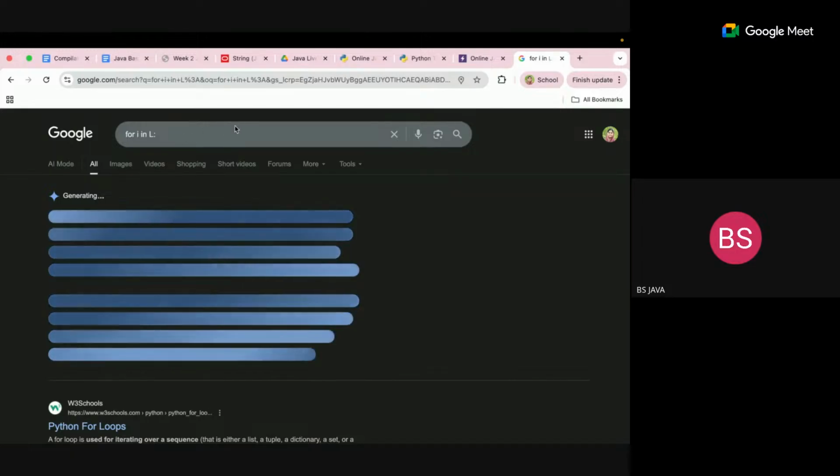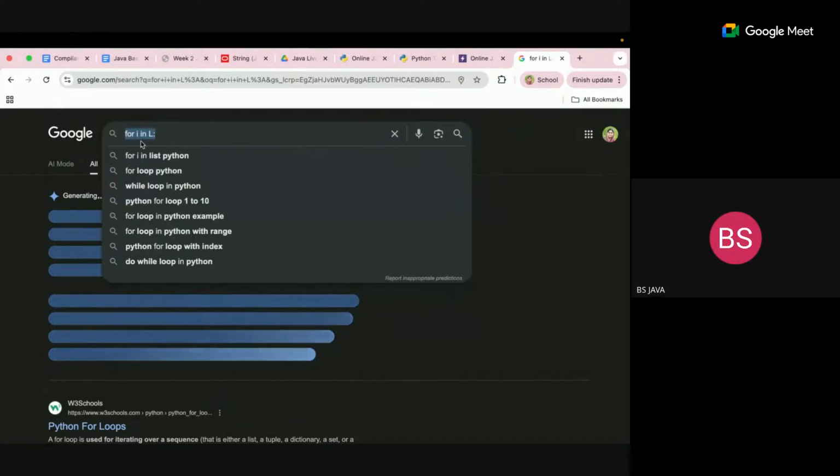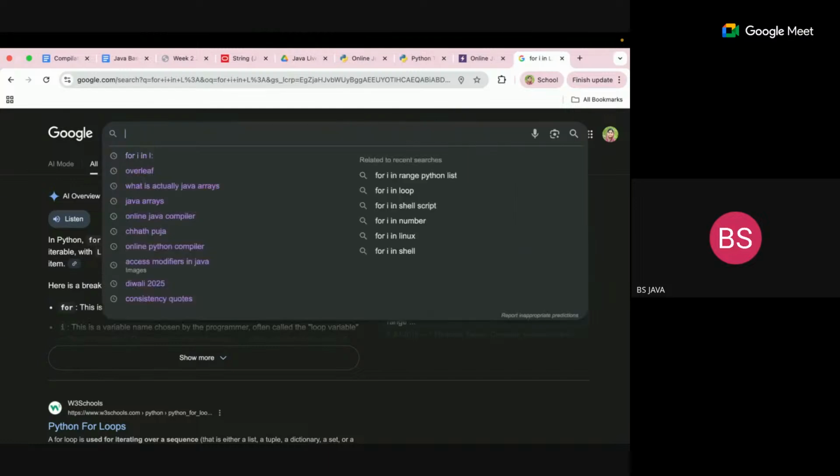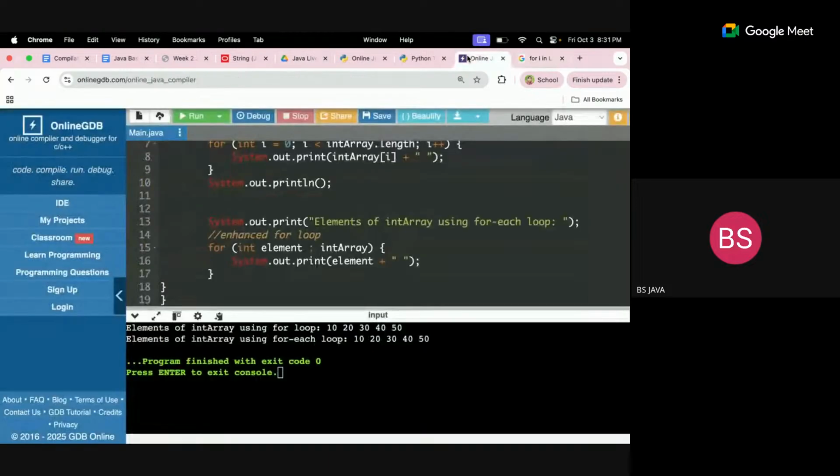So we have the list. Each i is the element that we have in the list itself. So here each i means each element. The variable name is element here. We can keep anything. This is the list L, int array. But in the syntax we don't have in. Instead we have a colon here. We can think of it like in.